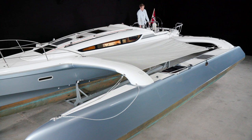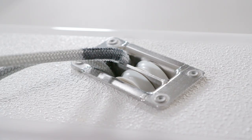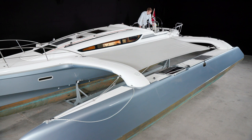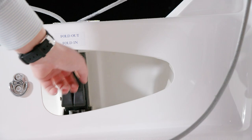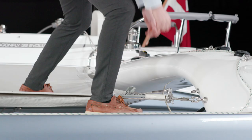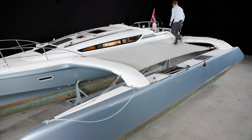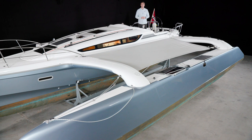And now we look for the mark here on the fold out line, and here it is. And that indicates that you're now done folding out the boat. Then you close the clutches underneath the cockpit combing. You put on the safety cable. As you can see, the fold-out procedure can be done within a few minutes, but it can of course also be done manually on the winches.